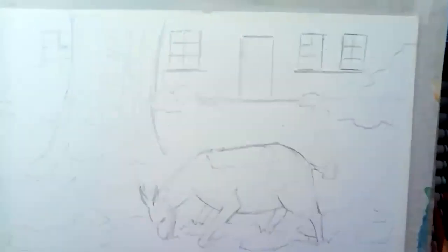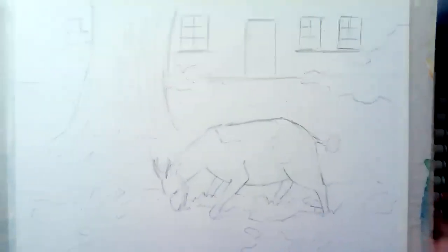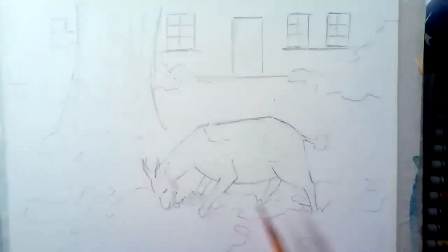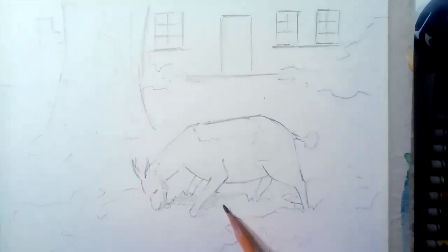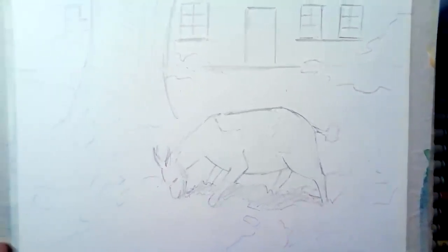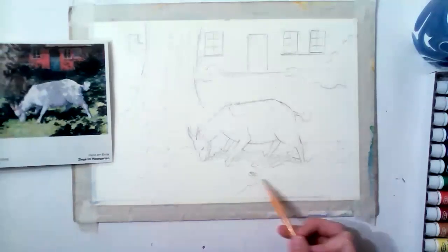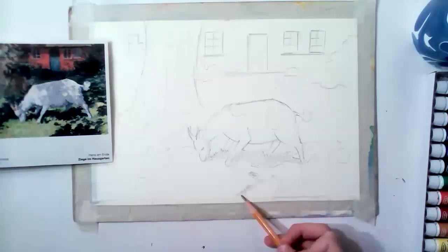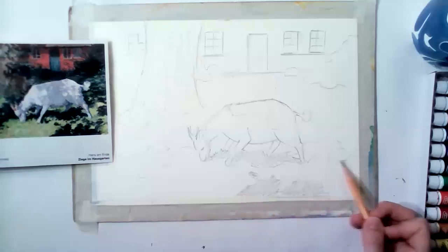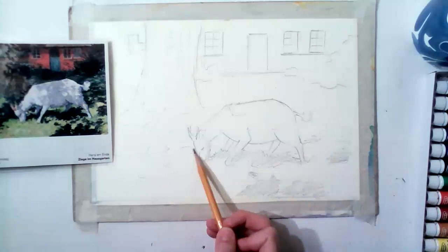So this is what I did. This part, the shadow under the goat, is very important. And I'm going to make other parts a bit darker, maybe just to make it easier for you to see. But you can just mark the contour, because later with paints, it's all going to be fine.